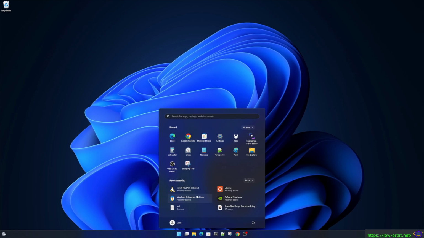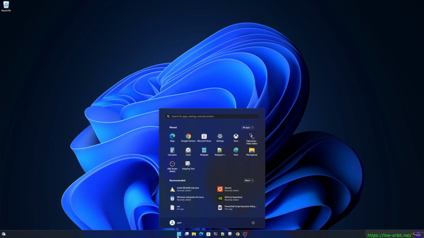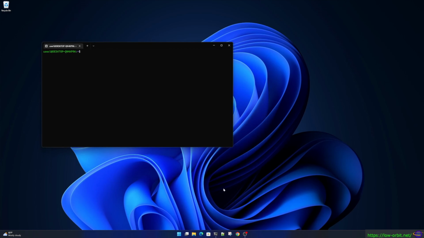Any case, yeah, nothing to see here. I'm going to move right along and jump right back into Ubuntu. Immediately loads upon hitting that Ubuntu icon.